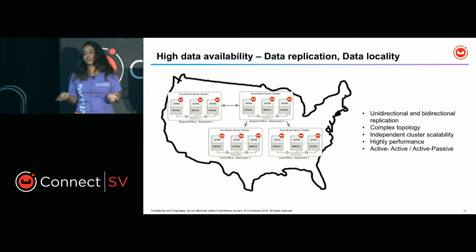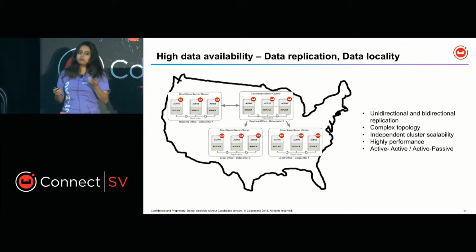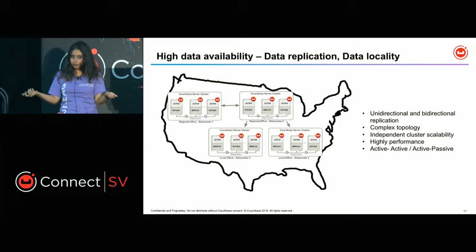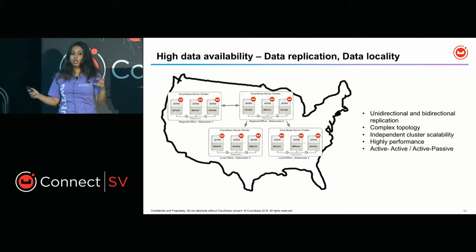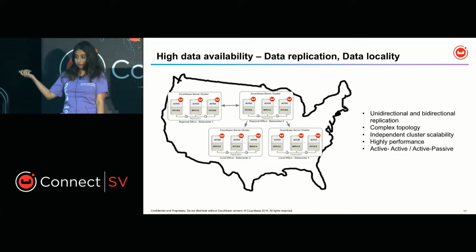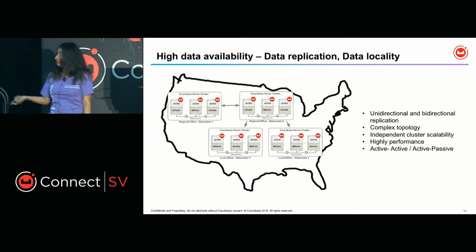Let's say the application you're dealing with cannot handle any delay. Even when you set up a unidirectional replication, the replication happens asynchronously, so there is going to be some level of delay depending upon where you have placed your cluster. If your application cannot afford the delay and you want to see the writes from wherever they are happening, then you have the ability to set up bidirectional replication, where you can replicate from the source to target and from the target to source, and the replication happens between both of them. You can always ensure the reads and writes are served instantly and from the primary location.